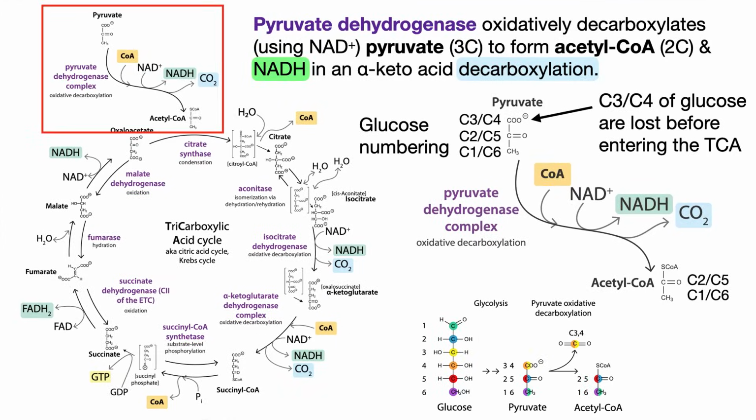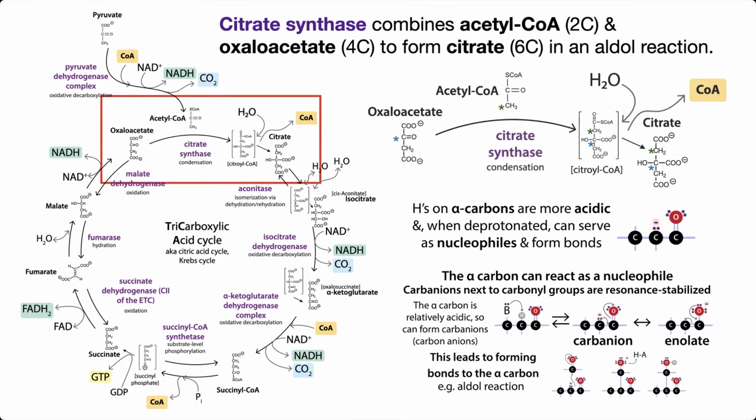And you have your acetyl-CoA, which joins to the oxaloacetate. You lose the CoA, you get the citrate. And so let's go through a little more detail, starting with that citrate synthase. As I mentioned, what's going to happen is that this methyl group is going to attack this carbonyl carbon of the oxaloacetate, forming this citryl-CoA intermediate that then gets hydrolyzed to give you citrate. Let's talk a little about the chemistry of what makes this happen.